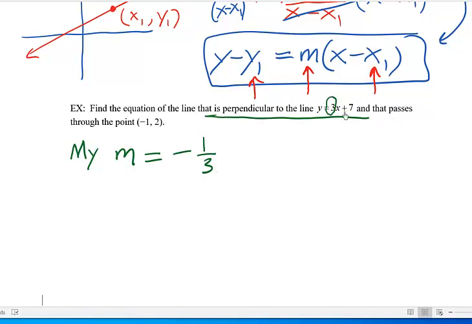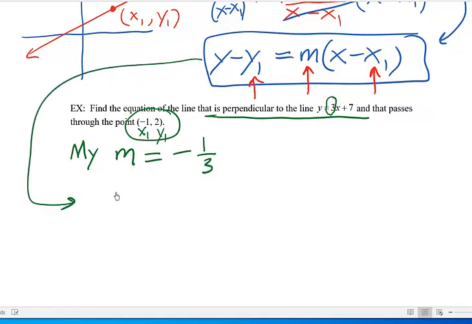What else do I know? I know that my line goes through this point. Of course, this is not the y-intercept. There's no 0 comma something. Otherwise, this would be a super simple problem. It's just some other point on the line. Well, if you're going to use the point slope formula, then this is your specific point. You have to pick a point on the line. This is the only one I know, and call that your x1 and your y1. That's all you need in order to use the point slope formula.